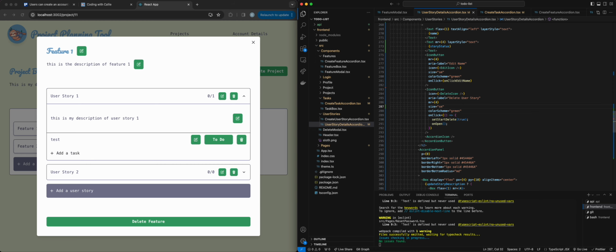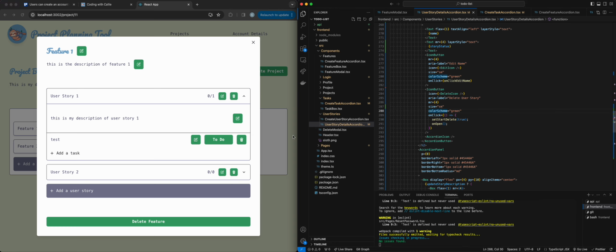I think I like the small icons better as well. All right, I think that looks better.